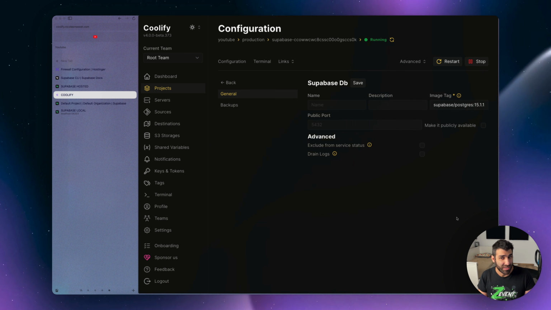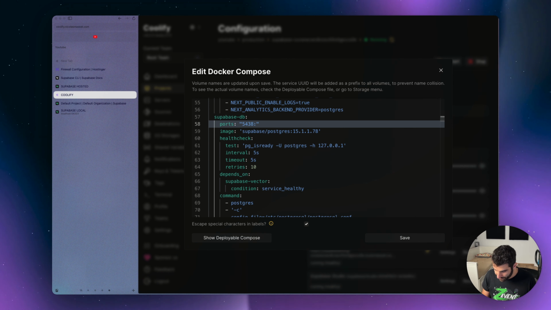What I need to do is just here to edit, I will show you again, edit the compose file, because the Supabase stack is actually running on a Docker compose file with all these services. And what we need to do to open it to the public is just to find the Supabase DB. So here, the Supabase DB container, that's our database. And as you can see, it's the Postgres database. And what we need to do is open the port to the public. To do that, we need to write ports, and I will write it and I will tell you what it means. 5438 and 5432.